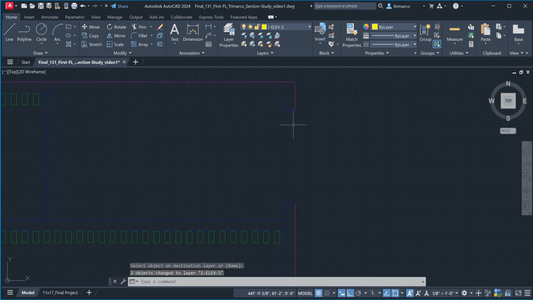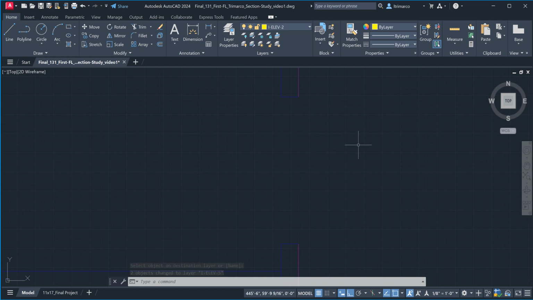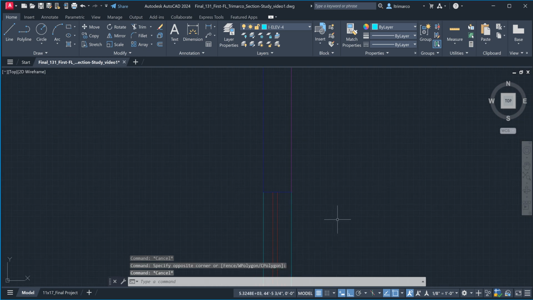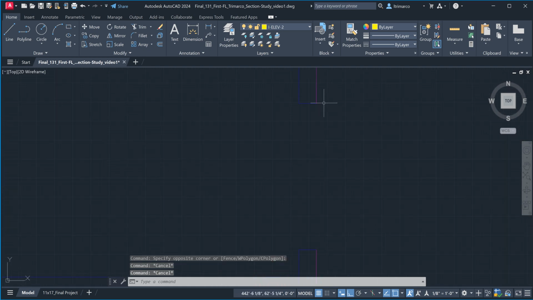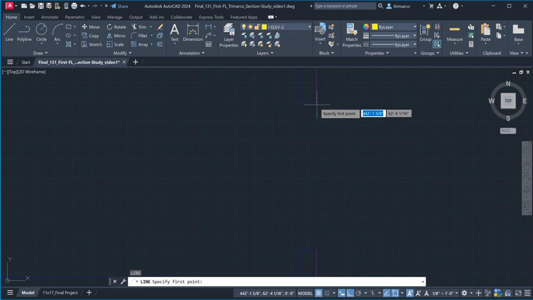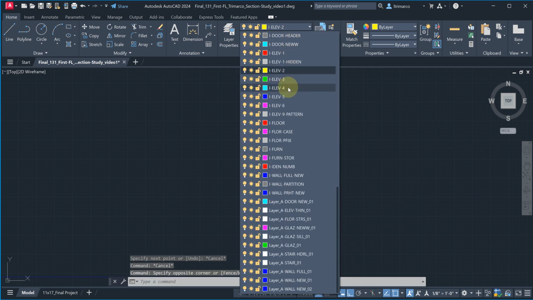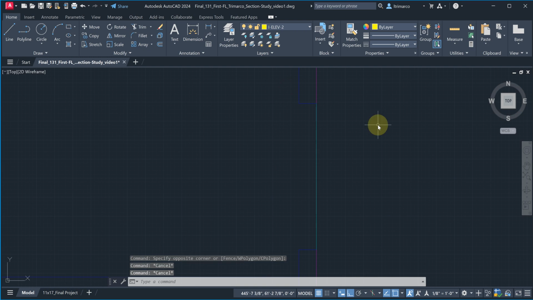So it's that midnight blue. Very hard to see on the black background. I apologize, you guys, but it really is the next heaviest pen assignment, so I kind of want to use it. And I'm going to use the same referencing as I did here. I'm going to select and draw what the architecture is beyond the cutting plane of the window. So I literally am going to draw lines, and I'm just going to change the 1 to the cyan, which is ELEV4, and then I'm going to copy it.